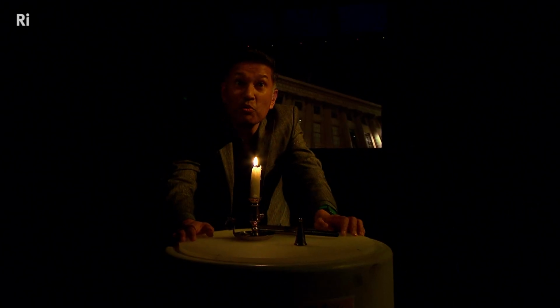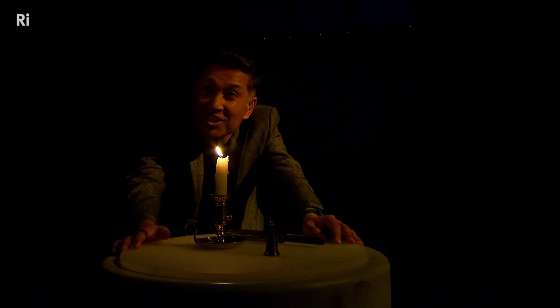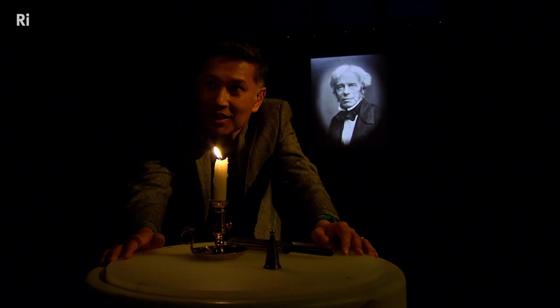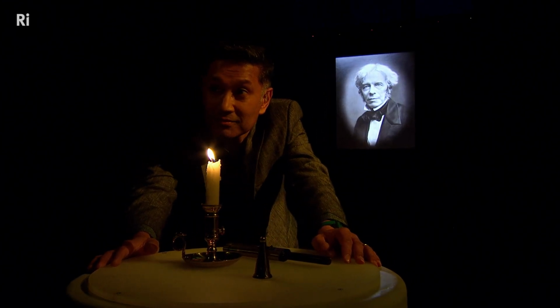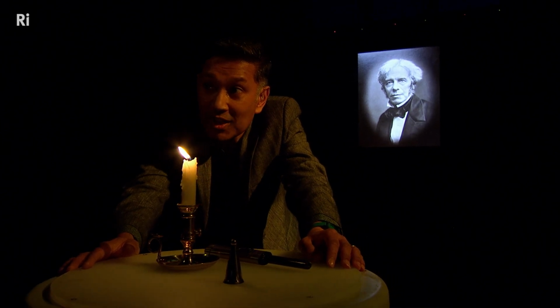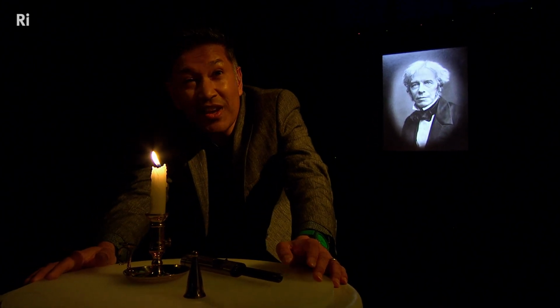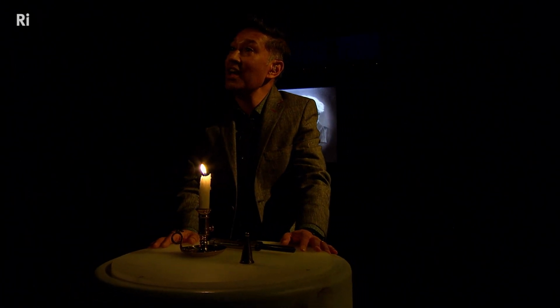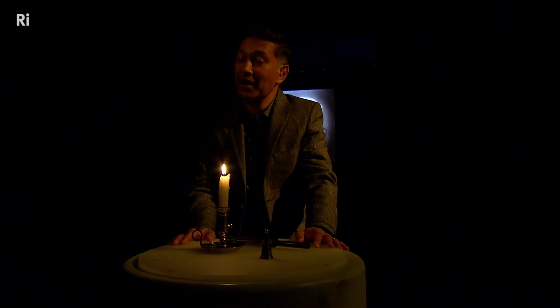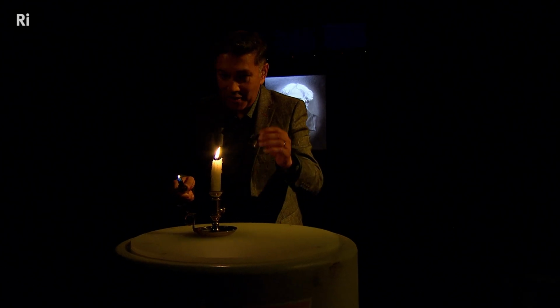So this small candle is a good place to start. One of the greatest scientists, Michael Faraday, worked here at the Royal Institution. He gave Christmas lectures on the chemistry of candles in this theatre around 150 years ago. And this is one of his favourite demonstrations, which I'm going to try and repeat. It's basically, can I relight that candle when I put it out without touching the wick? It's a bit tricky, but I'll try. Okay, so let's see.